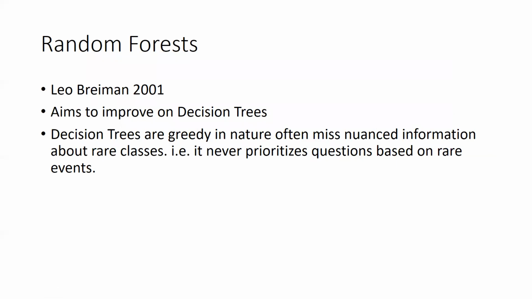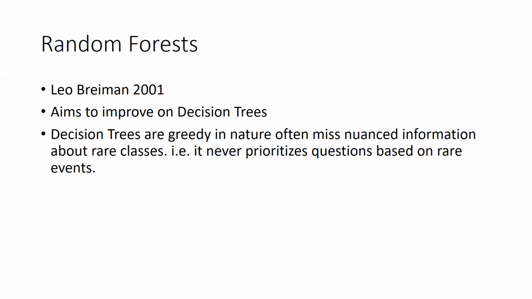So that's decision trees. A lot of the theory that we've talked about is applicable to random forests anyway, especially how you measure information. It's exactly the same. But decision trees are greedy, and they tend to ask really big questions. And we know that in rare cases, asking just the big questions is not enough to tease out the best way to classify rare classes.